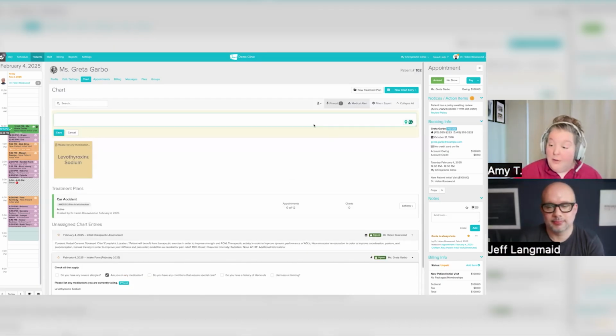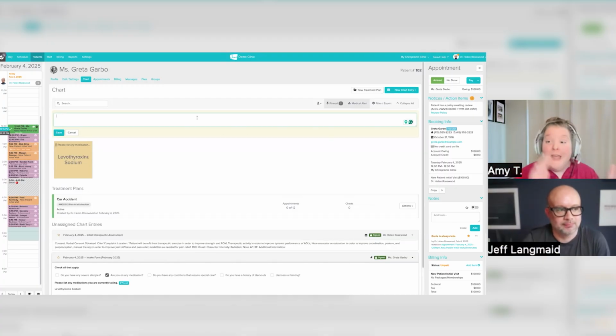Yeah, that's nice. The medical alert field. The notes field is entirely administrative, and so is this medical alert field. This is something that appears for the practitioner because, of course, not everybody may have access to the chart notes. Everybody within the clinic will have access to the notes, but the chart notes are for the people who have access: other practitioners, just yourself, depending on your charting privacy, which again, you also have control over. So if they do have a heart condition, I might want to have that front and center here.